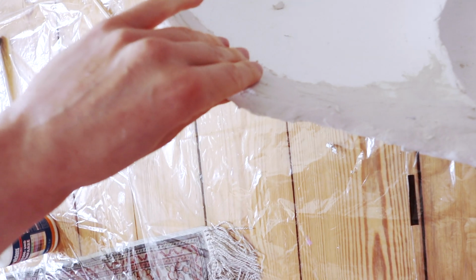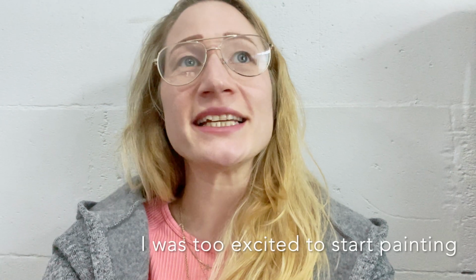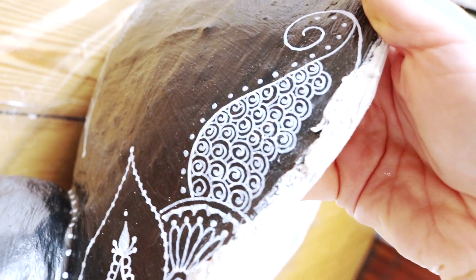Now, because it was a bit fragile, I put some extra layers of the clay. It's actually better to do that in the beginning when you prep the outside of the cast, also to put more layers on the inside and especially make the edges thicker so that they won't break. Also there, just to strengthen it. I don't know if you can see this, but it really broke here, and so I covered it up already. It broke here mostly, so I couldn't paint properly, so now I needed to fix it first.